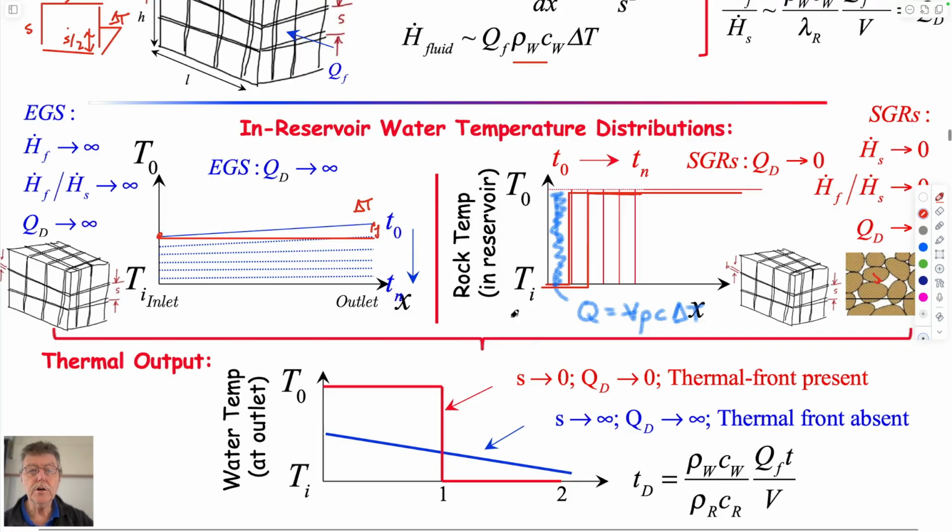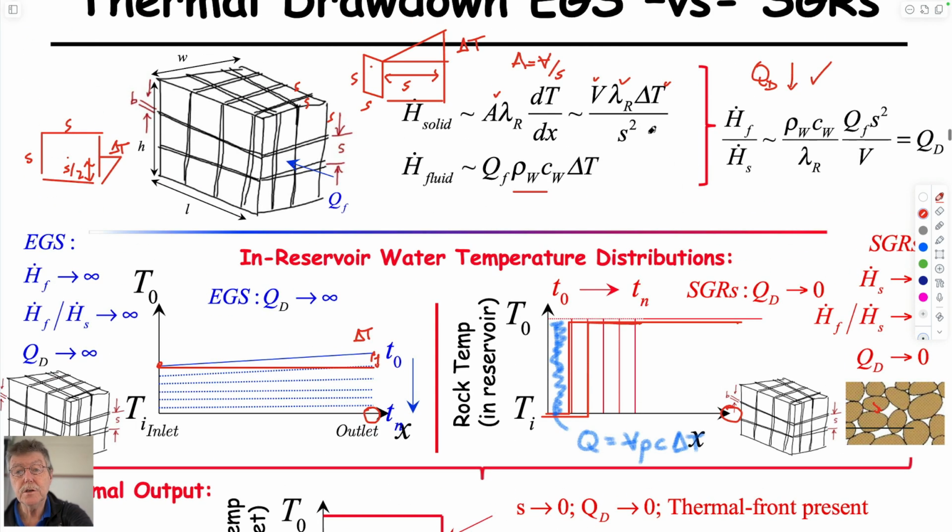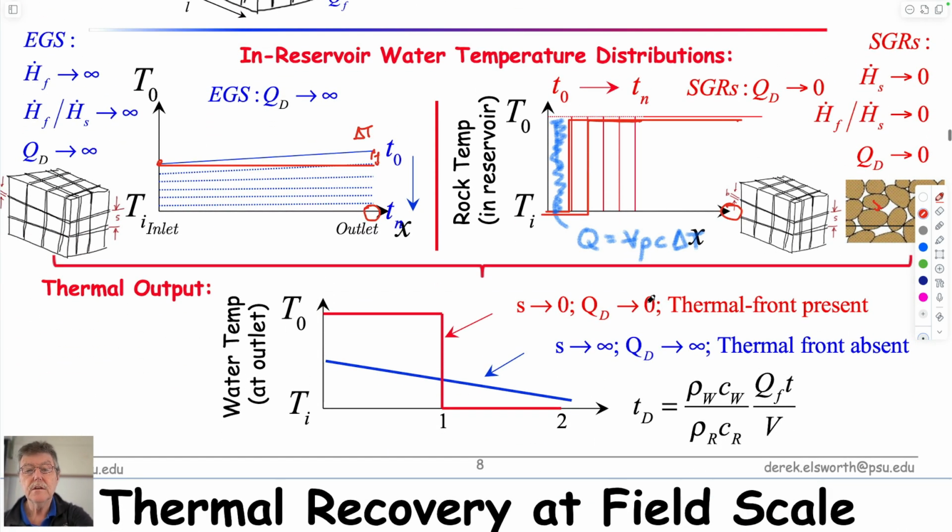And so if you look at the exact time series of what would happen at the outlet, you could imagine that there'd be no change in temperature at the outlet until this cold front breaks through. And so if you plot the temperature change with time, and you can define a time also in terms of these non-dimensional parameters, when this breakthrough occurs to this point here, then all of a sudden cold water would come at this point here. And the temperature history, time history, would be this line that you have here.